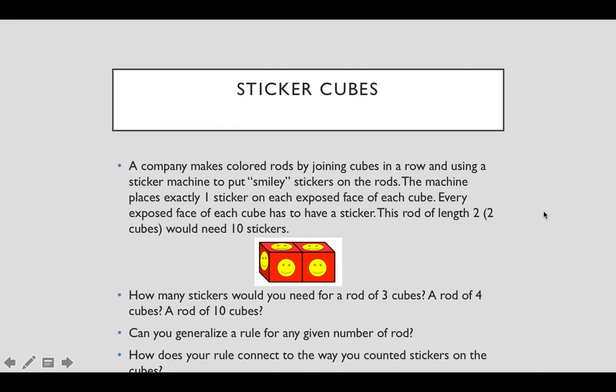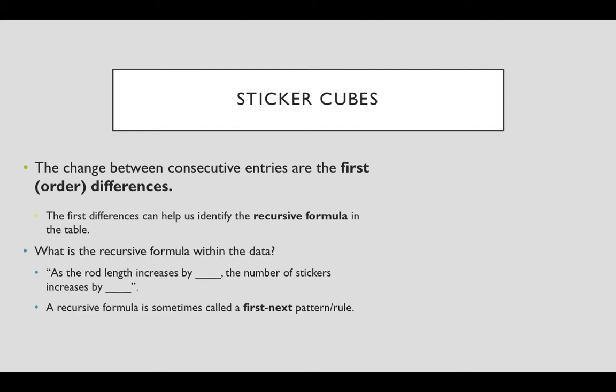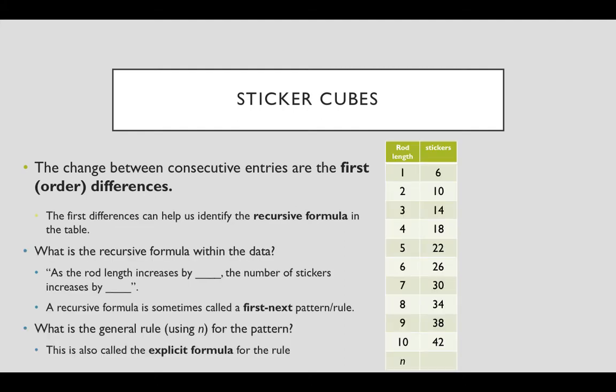We've seen our drawings, we've generated a table, and now what we're going to do is take a look at our table. So at this point, my table goes all the way through 10. I want to focus on this area here. We know that when there is one rod, there are 6 faces. We saw from our example when there were 2 rods, there were 10 stickers, 10 faces. 5 we could see, 5 we couldn't see. When we added our third cube on the rod, we had 14 stickers. And when we had 4, we had 18 stickers.